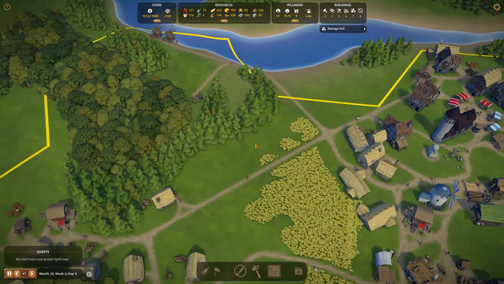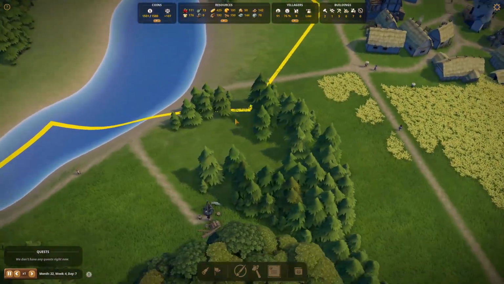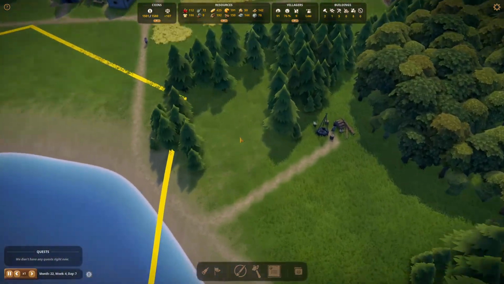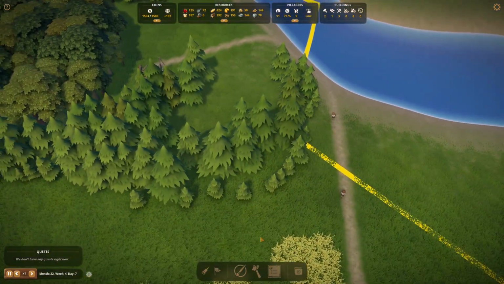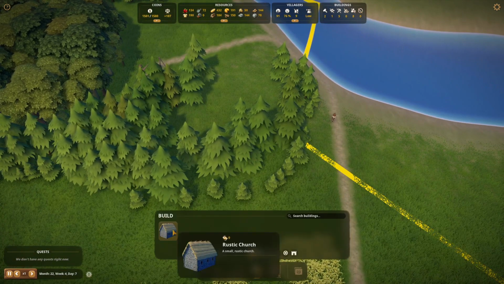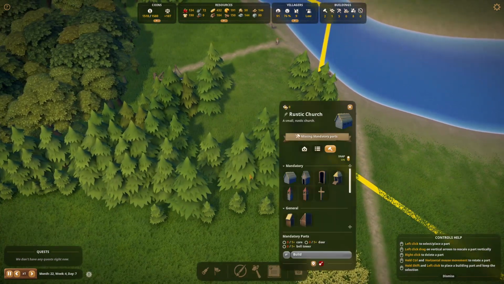Foundation. All right, it's time for another church. I've cleared out quite a lot of this area in here. So I think what we want to do, I don't mind clearing some of the trees in order to build. So we want another rustic church right in here.